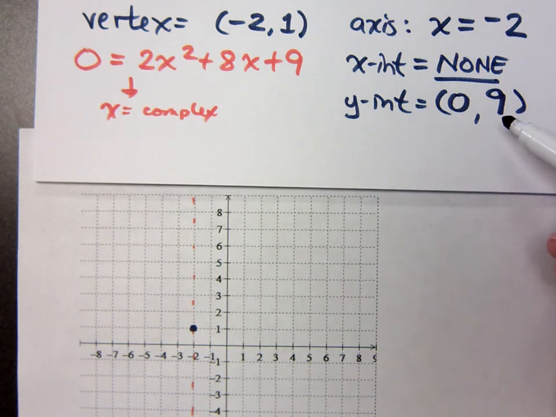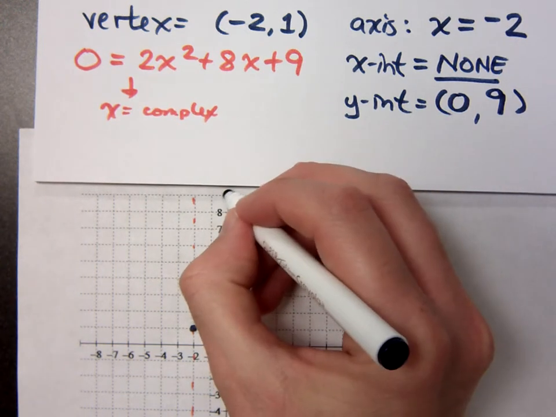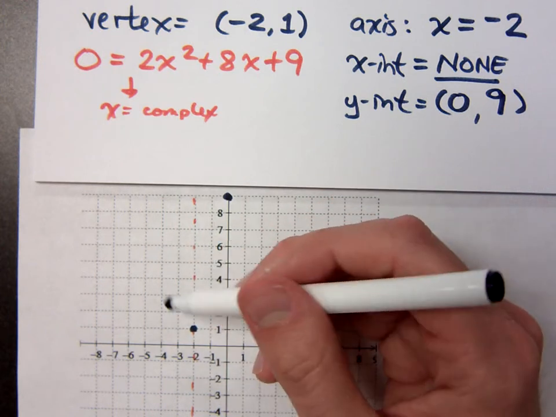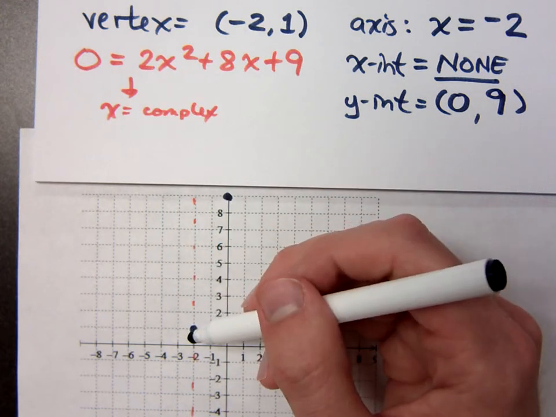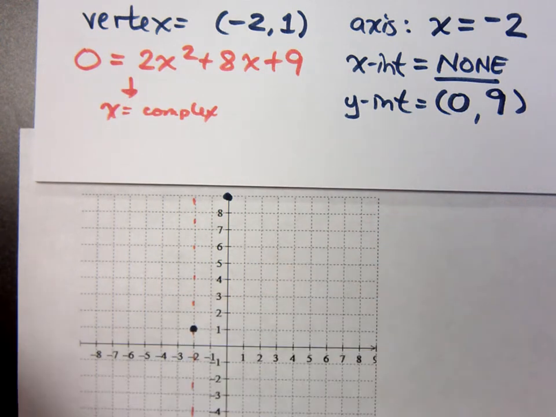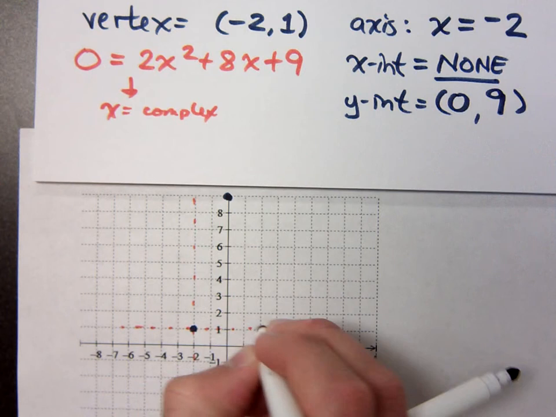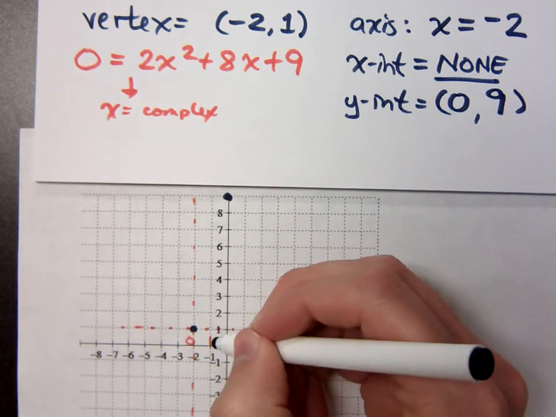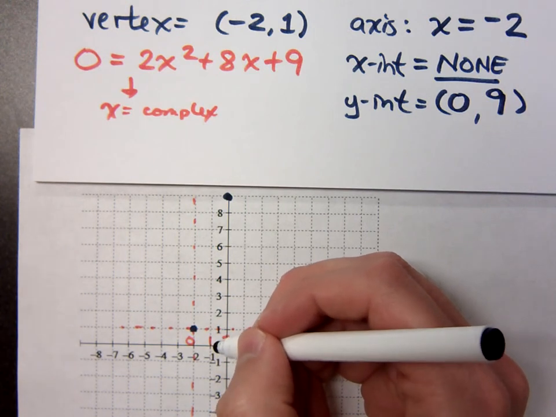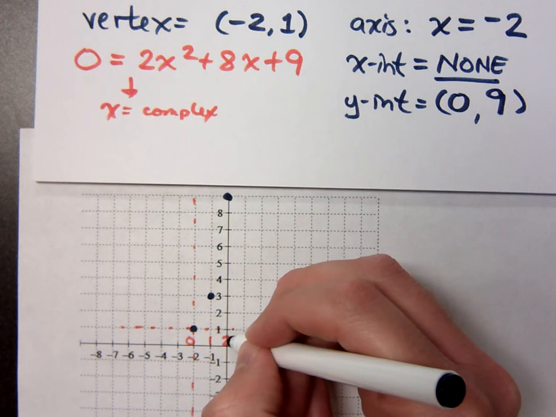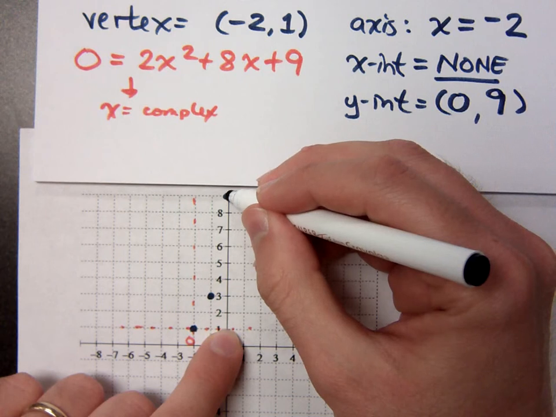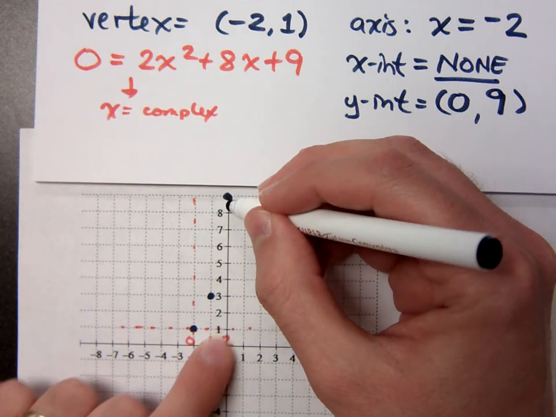Now go ahead and put your y-intercept in place and see if it makes sense. You said your y-intercept is 0, 9. Do you think this is going to be a parabola that opens up? And it's going to be stretched? Does that match up so far? Think about how we get those other points. This is your 0, that's your 1, and that's your 2. What's 1 squared? But then you have to multiply it times 2 and you get what? What's 2 squared? 4 times 2 is... So you see from here, you go up 8 units and there you are at your y-intercept. Yes.